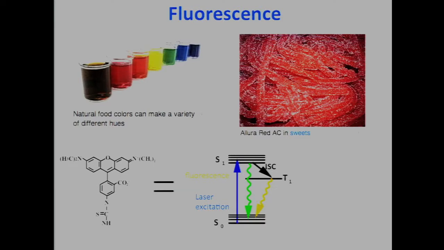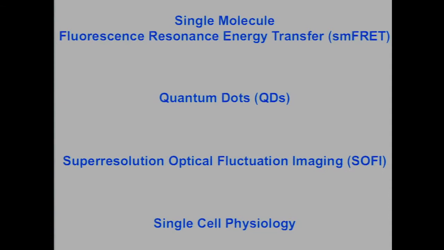And we are going to consider, for the sake of this presentation, these molecules basically to be light bulbs. So I'm going to talk to you about light bulbs and how we use light bulbs to explore molecular frontiers. So I'm going to tell you 4 different stories today. The first story will be single molecule fluorescence resonant energy transfer. The next story is going to be about quantum dots.